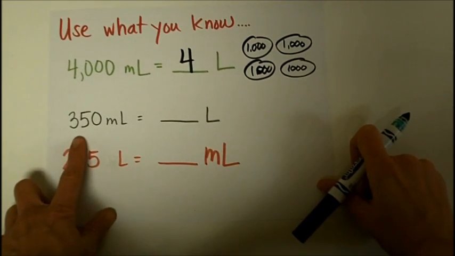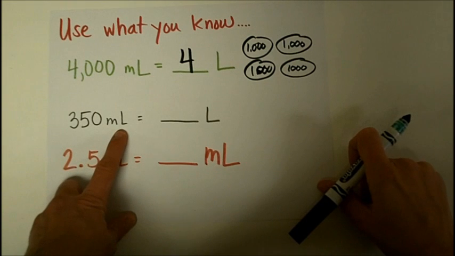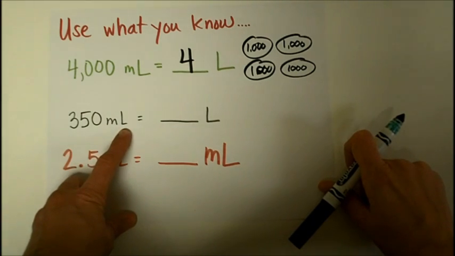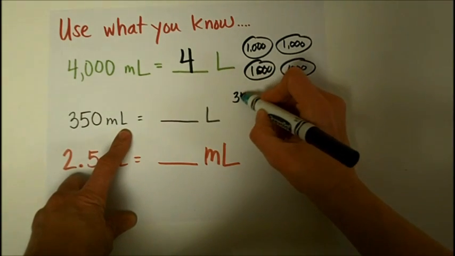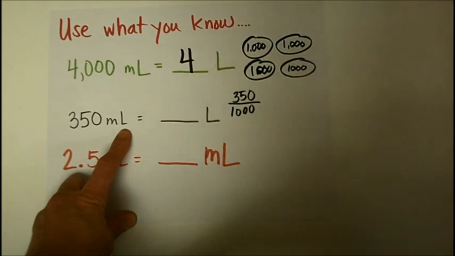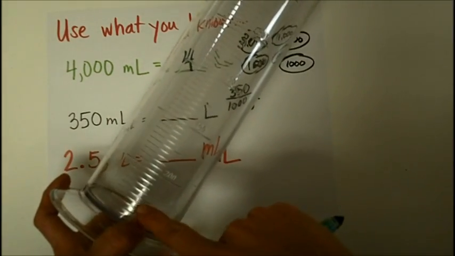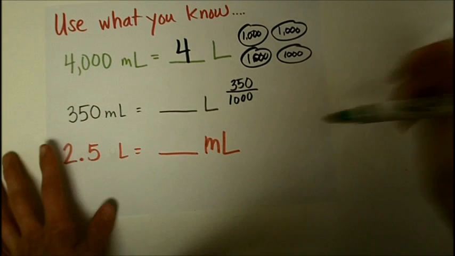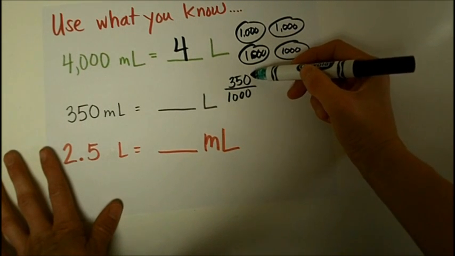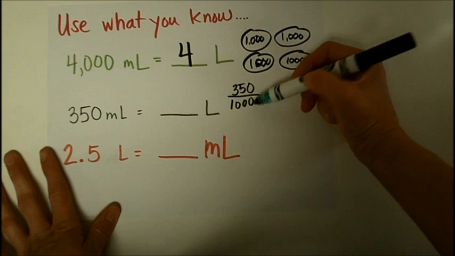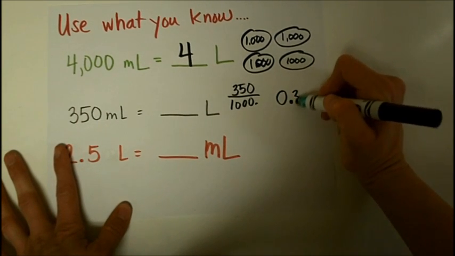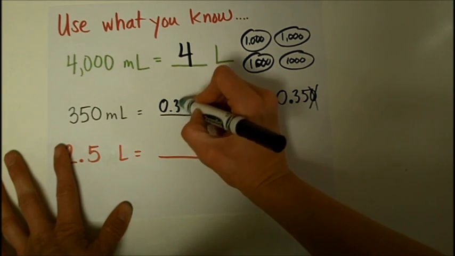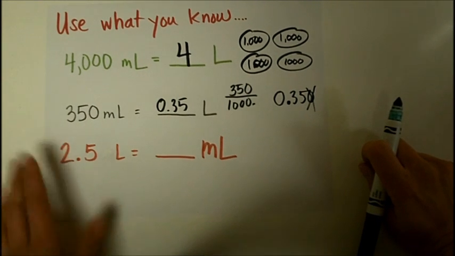Here's a harder one. I have 350 milliliters. Well, I know that this is 350 milliliters out of 1,000 in order to make a liter. So this is like 350 out of 1,000. If I looked at my graduated cylinder, I would have 350 out of the whole thing out of 1,000. So I could read this as 350 thousandths. And I could also write the decimal, 350 thousandths. And the decimal dog said I could get rid of the zero. So this is 0.35, or 35 hundredths of a liter.